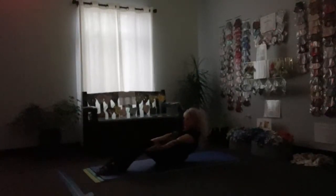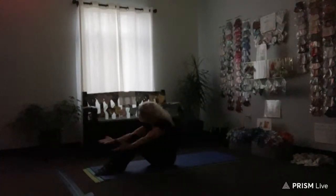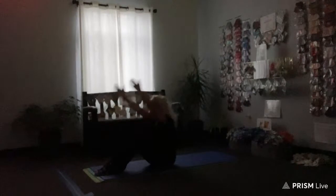Again, inhale, arms up, shoulders drop back, exhale, using the belly to peel you up, stretch as far as you can. Inhale, exhale, tuck, and roll back down. Again, inhale, arms up, shoulders are dropped. Exhale, use the belly to peel you up, stretch as far as you can. Inhale, exhale, tuck, and roll back down.